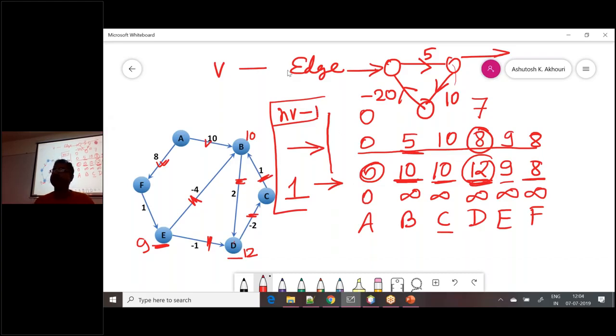Let it run one more time. Currently we are running it NV minus one times. Let it run one more time and if still some distance is decreasing, it means there is a negative cycle. It will keep decreasing. So Bellman-Ford is used for two cases. One, we are calculating the shortest path. If even after running these iterations NV minus one times, the next iteration also something is reducing, it means there is guaranteedly a negative cycle. It will keep reducing. So we can detect a negative cycle using Bellman-Ford.